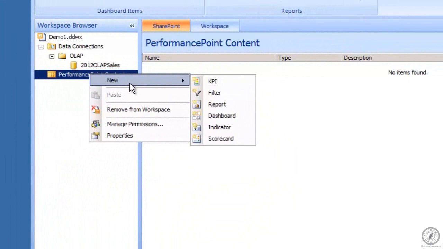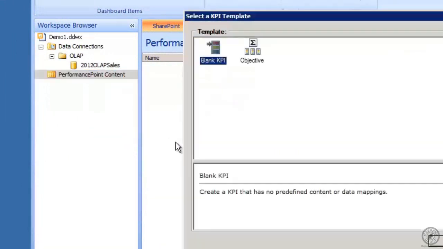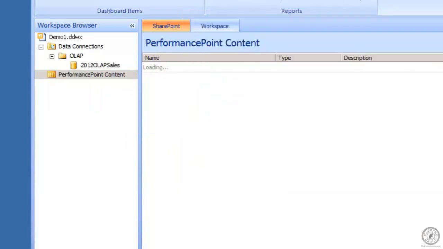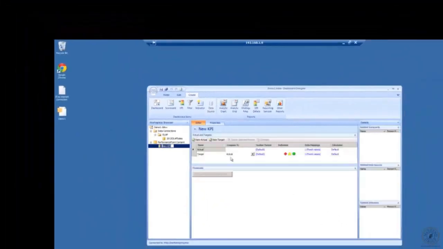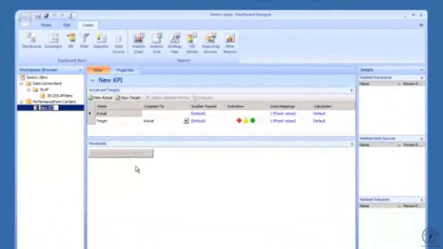As always in the land of Microsoft, there are multiple ways to do things. So we're going to come in and I'll select KPI, and my wizard pops up. The first thing I'm going to create is a blank KPI, and I'll say OK. And now I have a new KPI fired up. Right over here it is KPI, and I could name it, which I'm going to do at this time. I'm going to name it blank 1, just to distinguish it in here.